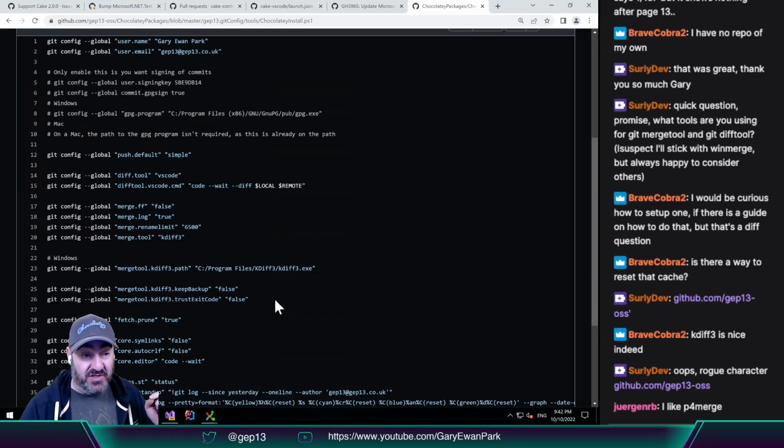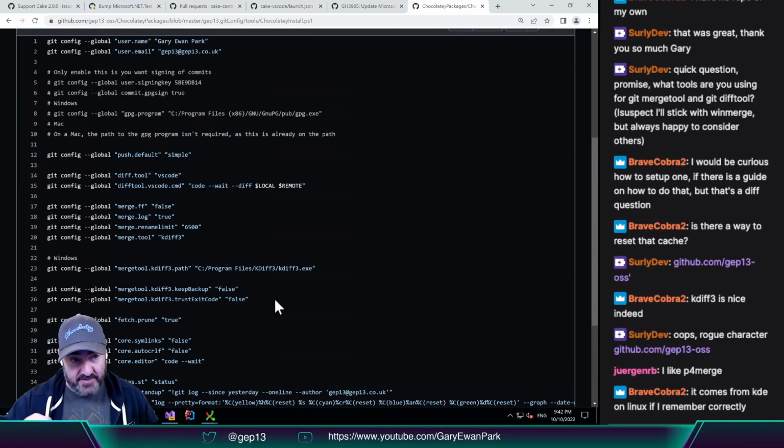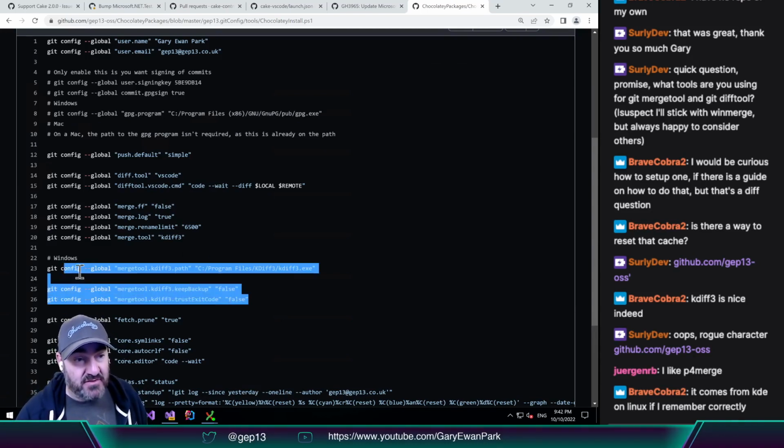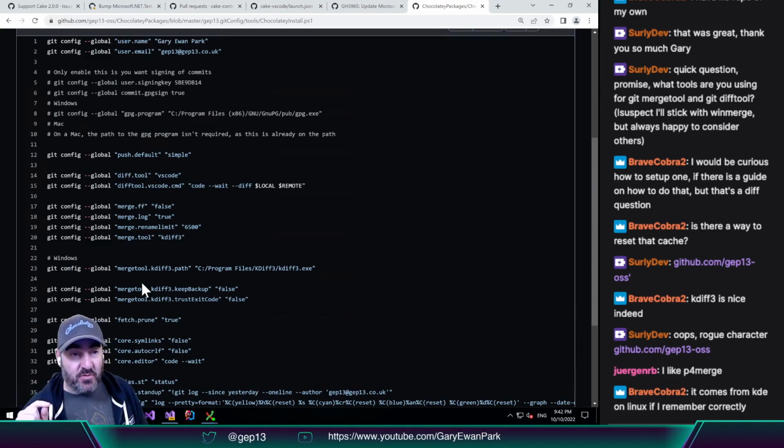But what you will need to do is configure both the diff tool and the merge tool within your Git configuration so that it's set up to do what you want. If you don't do this set of configs, you'll end up with a three-way diff attempting to happen in a Vim diff tool, which is diffing at the command line, and I wouldn't wish that on my worst enemy. So you're going to want to put at least some sort of tool in there for merging. And I personally prefer kdiff 3, and that's just a Choco install kdiff 3, if you want that one.